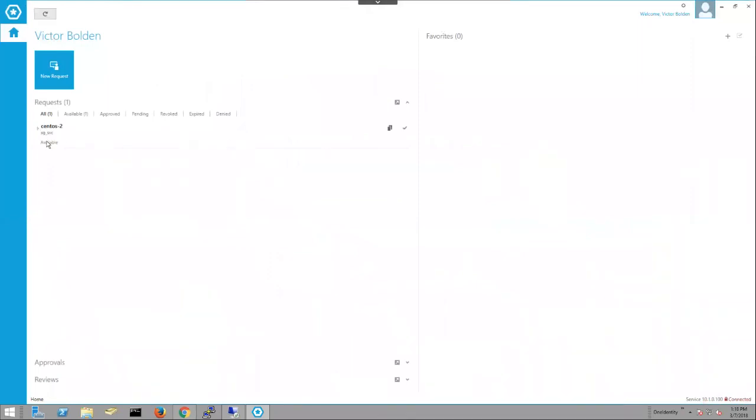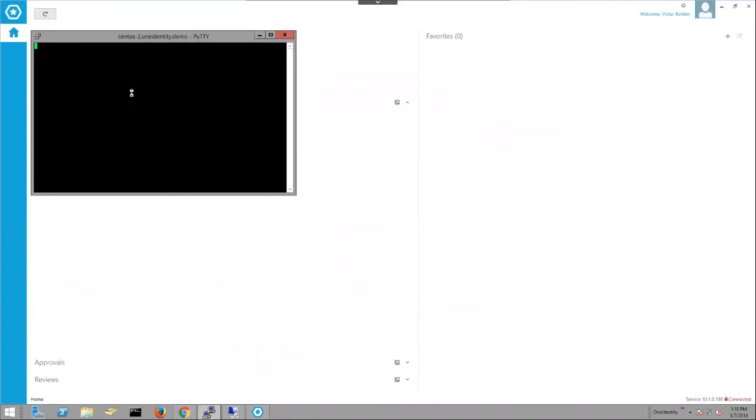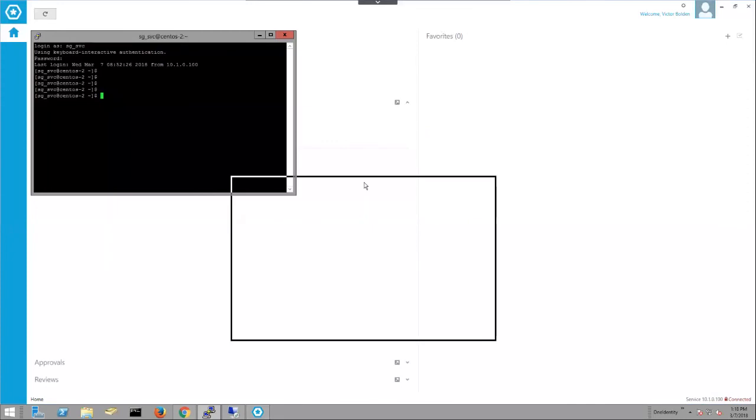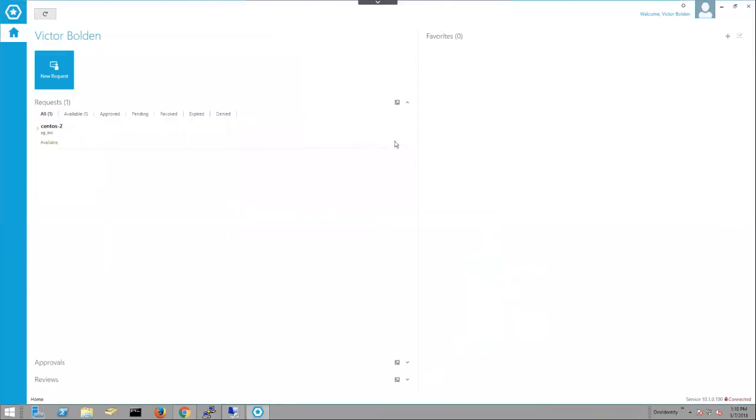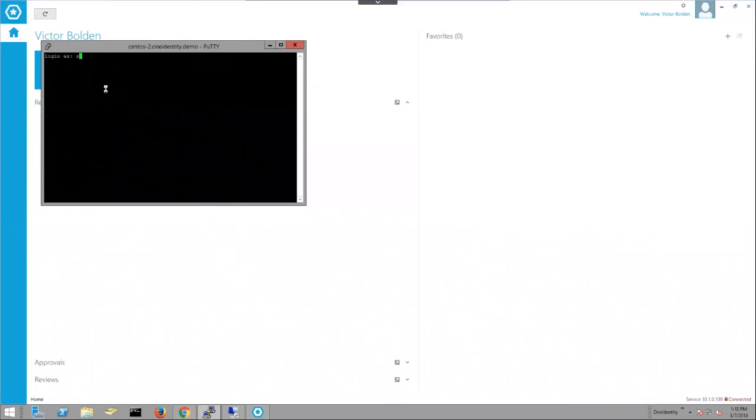And as we can see, it shows it's available. So I'll copy the password, launch an SSH session, type in the user ID, and then paste the password here. And I'm logged in. So as soon as I'm done, I'll close the session and check the password back in. So again, even if I try to log back in using the password that I got earlier, the system won't allow me to because the password has been reset.